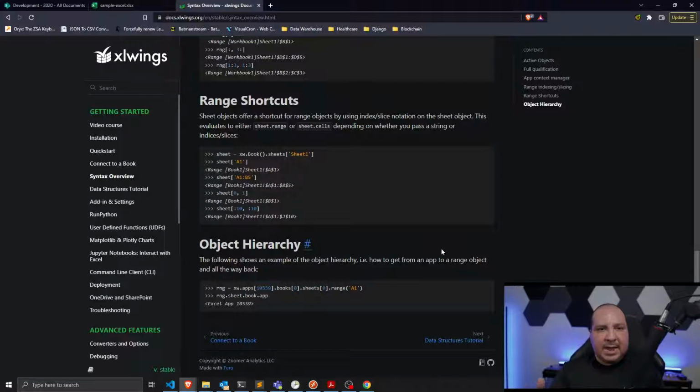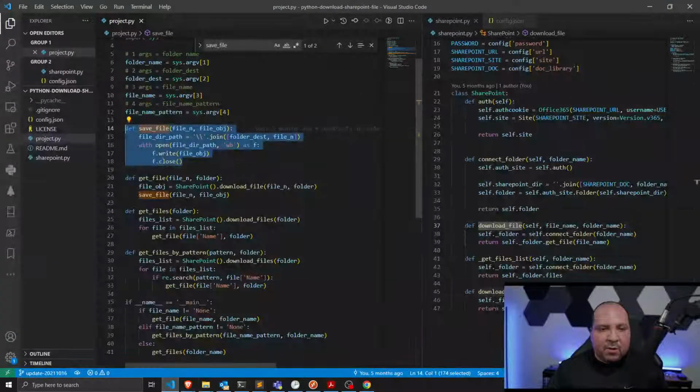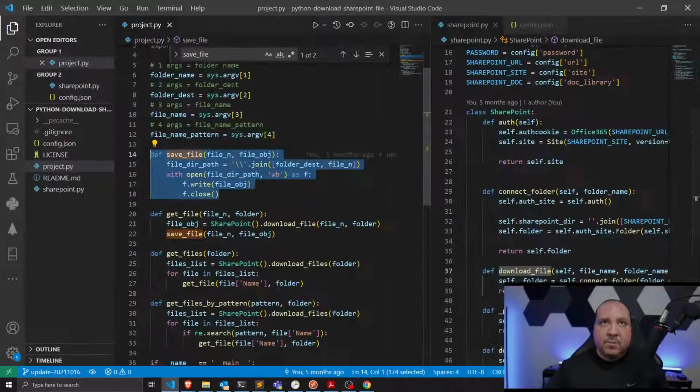Like where Excel Wings can interact with the data. I think that's the only piece I'm trying to make sure I understand, so I could better provide a solution, because I do know, going back to this piece of code, let me make it a little bit bigger.